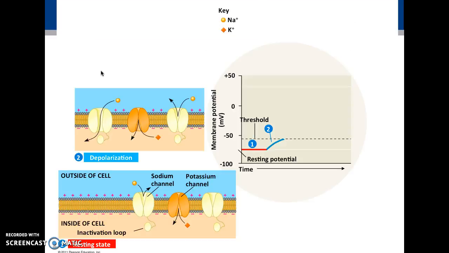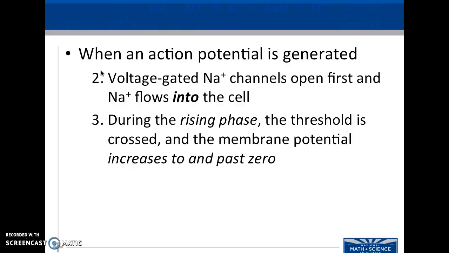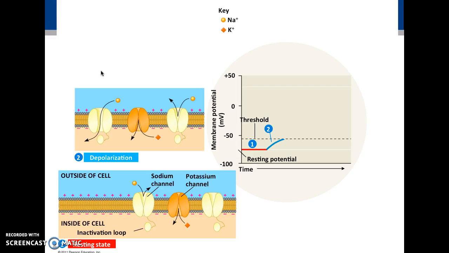Part 2, which is going to be my little blue bump right here, means that the voltage-gated sodium channels open first, and sodium flows into the cell. And we see that my cell starts to get more positive. Still negative, but we're adding positives to it, so it's approaching 0. This is called the rising phase, and then once the threshold is crossed, it's going to increase and go past 0, but it has to get through this rising phase. And again, we see that we started out at about -70, -75, and during the rising phase, I have sodium coming in, and I start to get less negative.